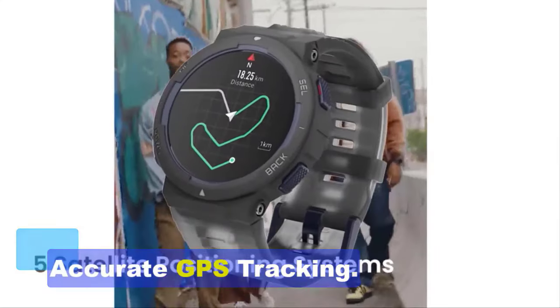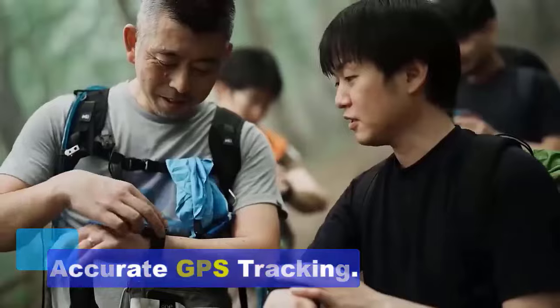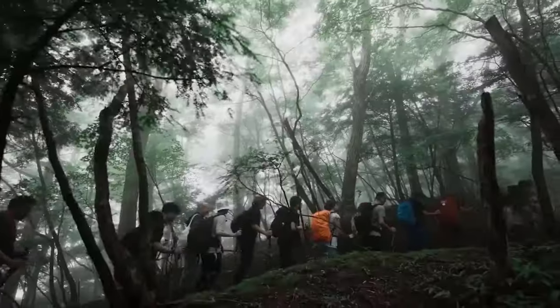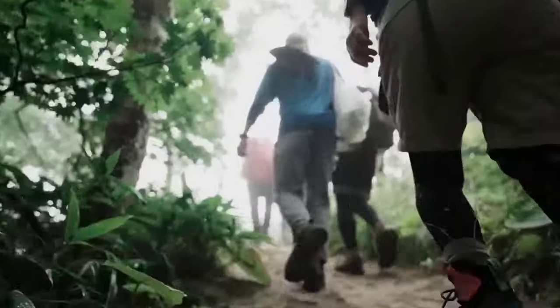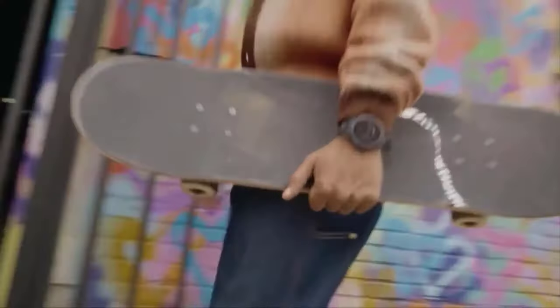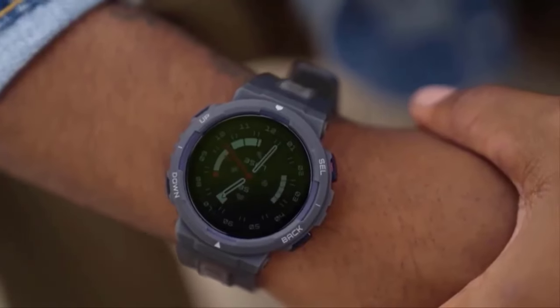Accurate GPS tracking. Navigate the urban landscape with unparalleled precision, because in the city, every step matters. The Amazfit Active Edge smartwatch makes the city your playground, supported by not one but five satellite positioning systems. Never lose your way again with the power of five satellite positioning systems. Whether you're weaving through skyscrapers or exploring hidden alleyways, your Amazfit Active Edge ensures you're always on the right track. With the Amazfit Active Edge, precision is not just a promise, it's a guarantee. Track your movements, monitor your progress, and stay on course with the confidence that comes from cutting-edge navigation technology.